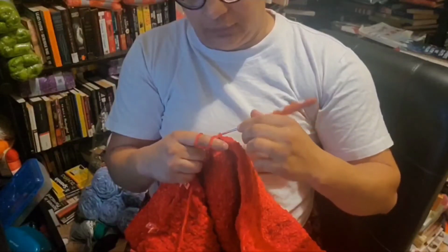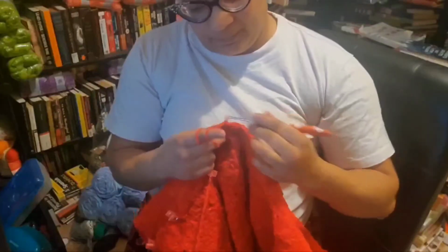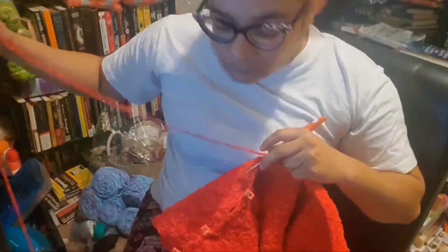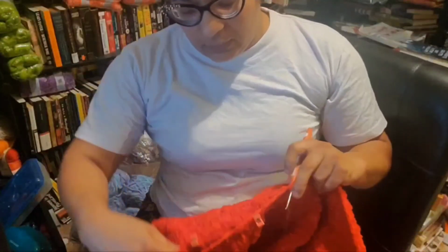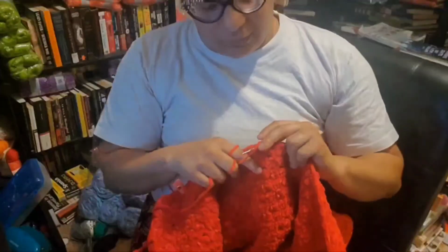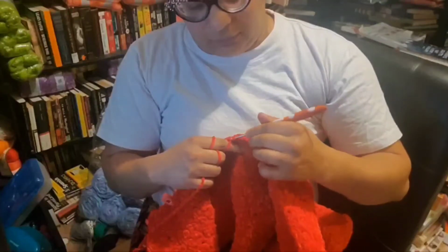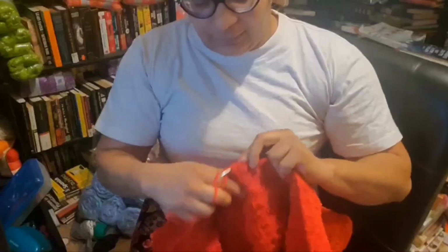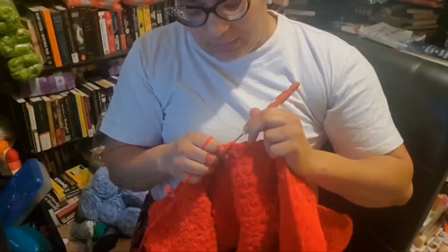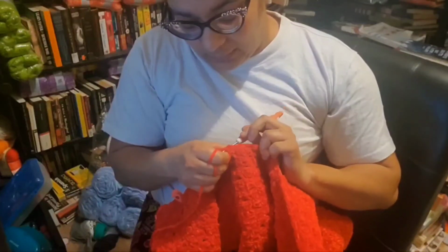Oh, dropped it again. Did I grab it? Oh, yep, grabbed it. See, we're almost to the sleeve. Well, I'm almost to the sleeve. If you're following along, you should be almost to the sleeve too, because I would assume you wouldn't have as many mistakes or drops as I've been having. Ooh, too far. Mistake. Sticky, sticky steak.